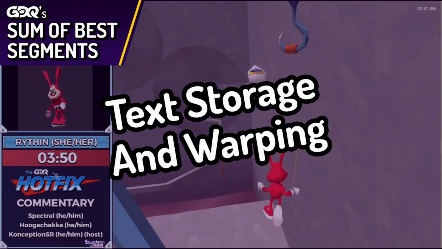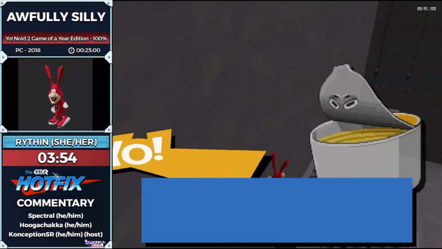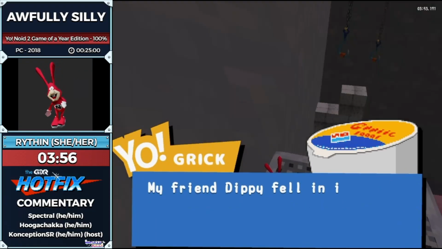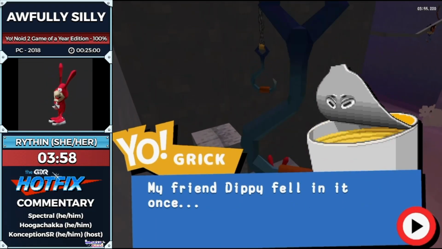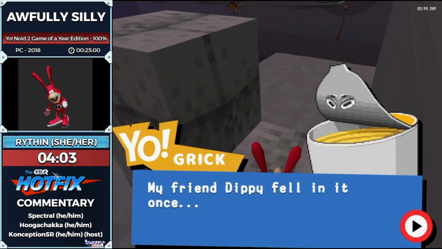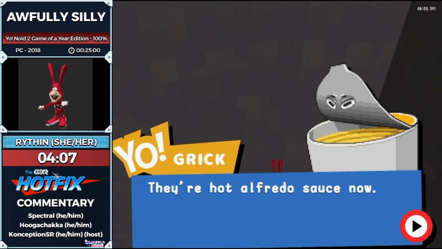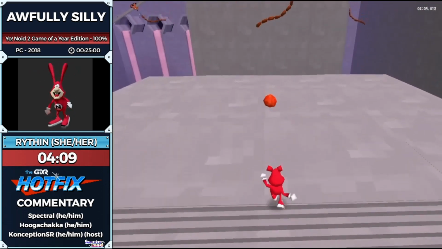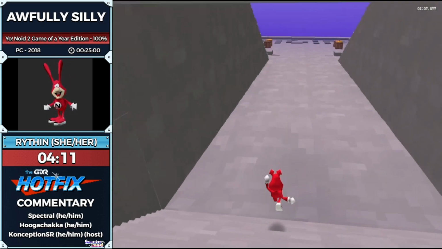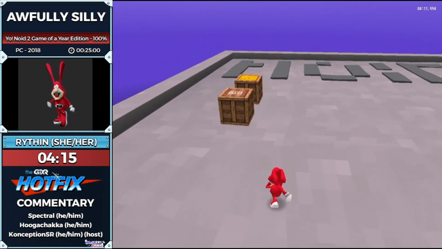So what I'm trying to do here is talk to this NPC, Greg, and fall into the hot cheese. And what that does is it allows me control over Noid while talking to an NPC, which normally isn't possible. And now we're gonna do some funky stuff to just teleport over here. Spectral, would you like to explain that? Sure, while you're doing this painstaking puzzle.